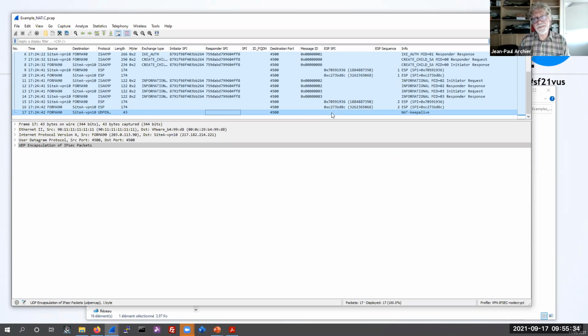So this NAT keep alive mechanism forces some exchanges, even if there is no user data, to maintain this NAT entry in the table.